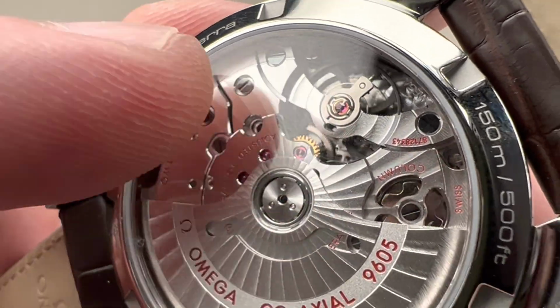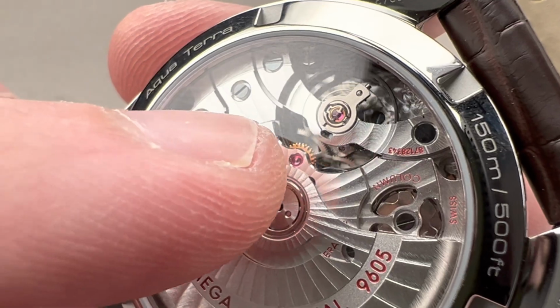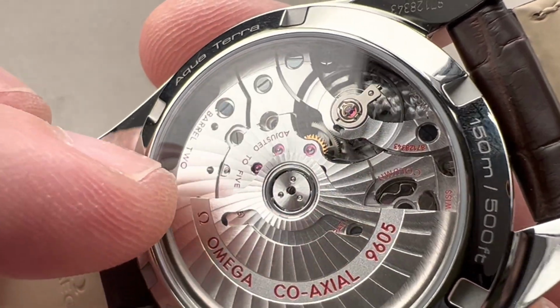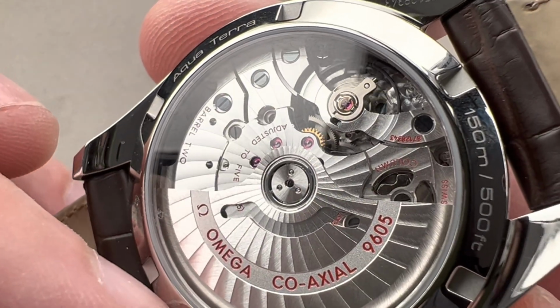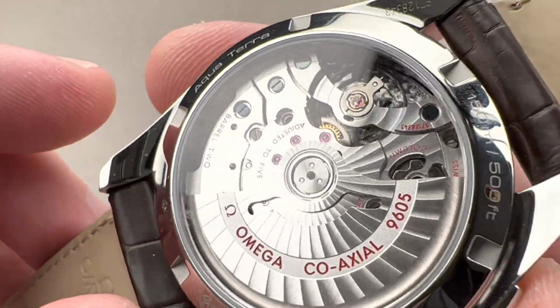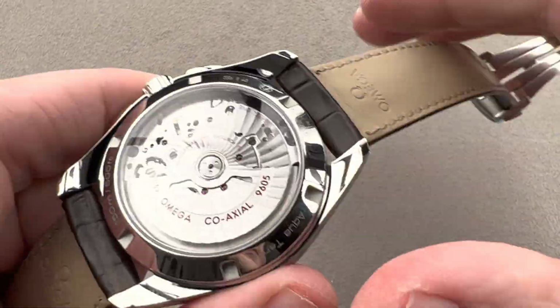We've got an anti-magnetic balance staff, escapement, and silicone hairspring. And we've got a quirky beat rate of 25,200 vibrations per hour, which is there specifically for the silicone hairspring. All of this pivoting on 54 jewels, adjusted to 5 positions.